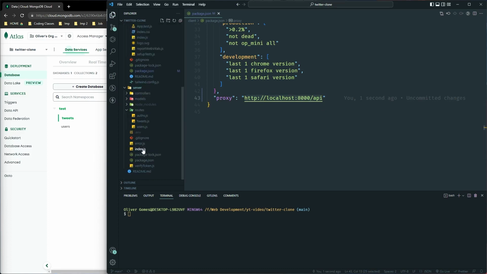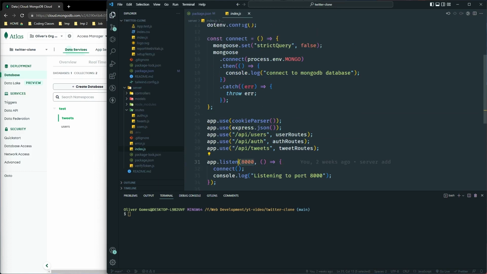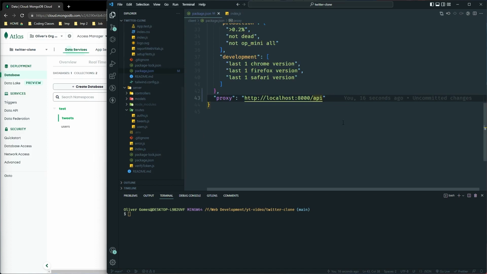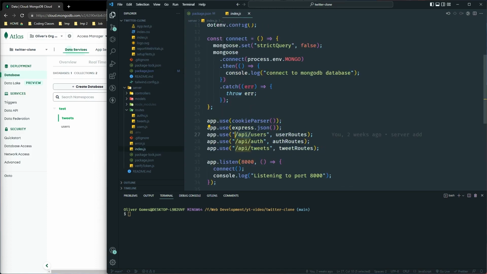And in here, when you go to the index, you can see 8000. So when we go to 8000, we hit our backend and it goes to the API call. All our routes are under /api, so we kept it in there as well. So we don't have to retype this whole URL again and again, we have it in the proxy. Our front end knows what to hit when we fetch our data. So that's out of the way.